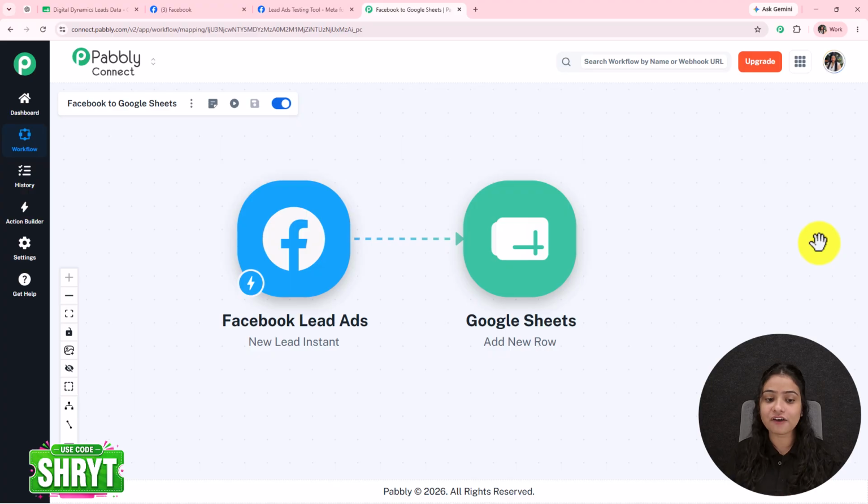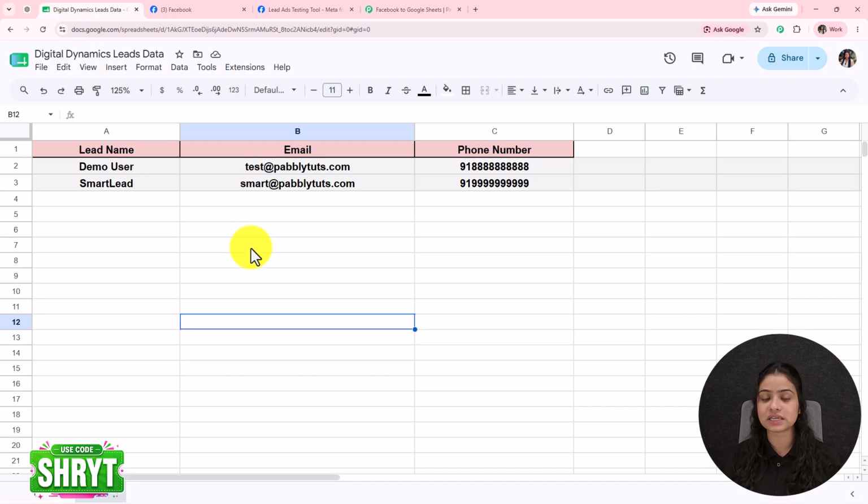So here we have simply built a connection between Facebook lead ads and Google Sheets with the help of an automation tool, Pabbly Connect, without any coding and programming skills, by simply giving a one-line prompt, and this entire automation is created. Now every time I'm getting a lead, I can create a systematic record and track the lead details in my Google Sheets. I do not have to go here and there to check the lead details, and I do not have any fear of missing the data. I have all the details in a single place.